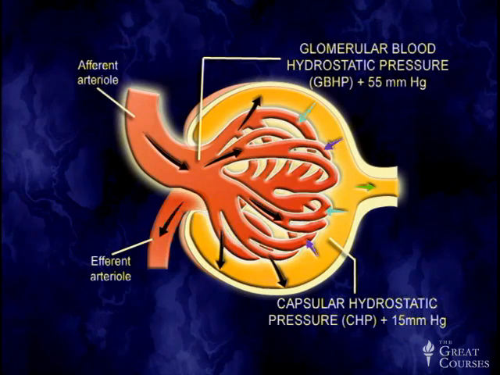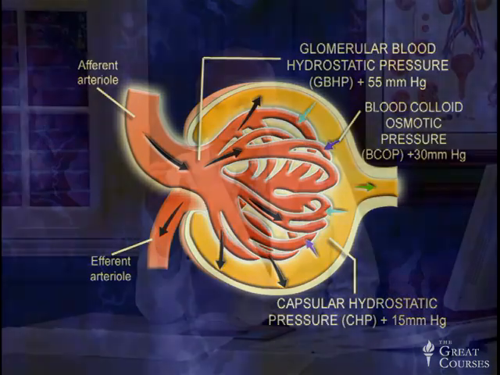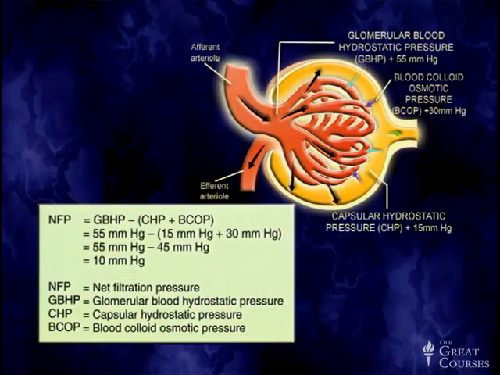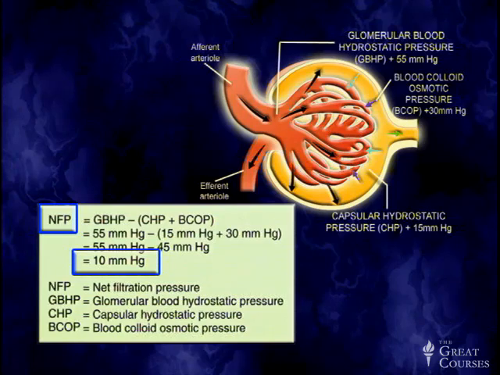And then finally, we have something called blood colloid osmotic pressure, or BCOP, and that's the pressure we just talked about. You have osmotic particles in the blood on the inside of that capillary wall. There's albumin, which is a very important component. There's lots of sugar. There's osmotic particles that are tending to suck the filtrate back in with a real physical head of pressure. And that amounts to 30 millimeters of mercury, actually twice as much as the hydrostatic pressure. So in our formula down here, to find what the net filtration pressure is, we have to subtract the 15 and the 30, and we get about 10 millimeters of net pressure.